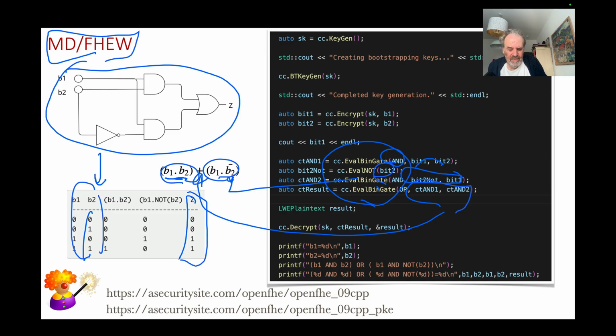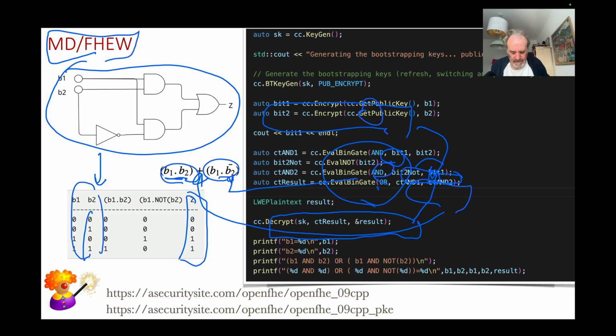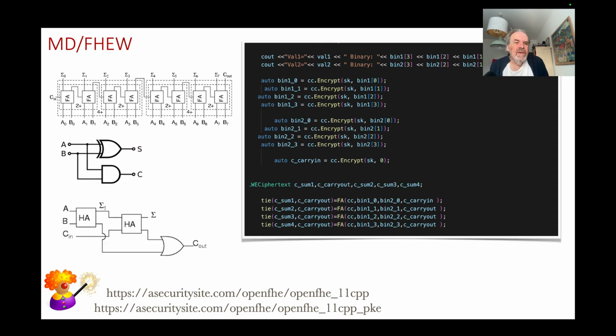And it's the same thing again. We encrypt, then we operate on the cipher values, and then we decrypt here with the private key. In this case, we're actually using symmetric key encryption, using the same key to encrypt and to decrypt. That shows another example. We can build up fairly complex circuits, such as using half adders to build up a full adder circuit, such as this one.